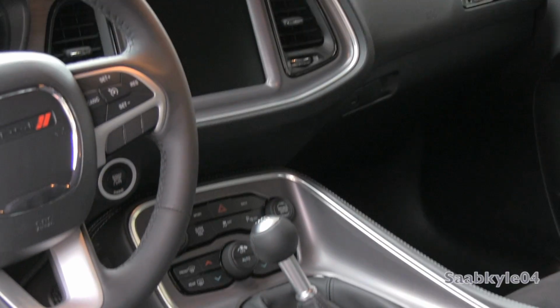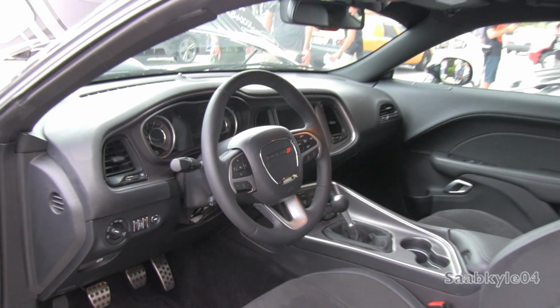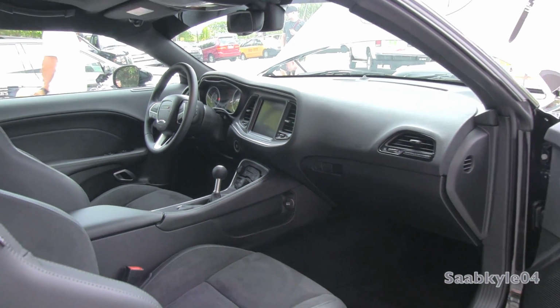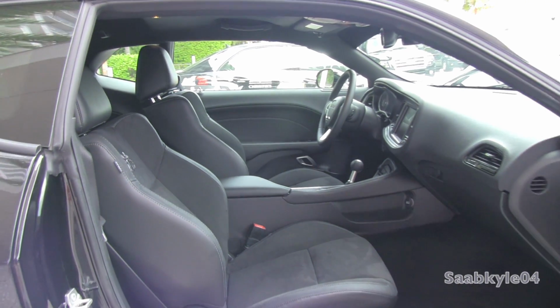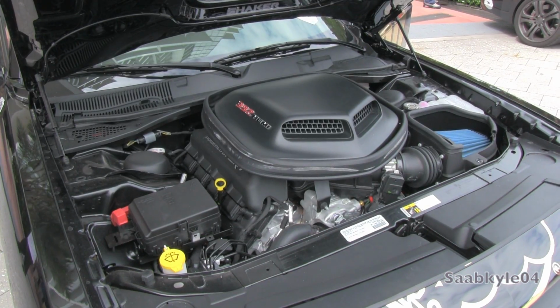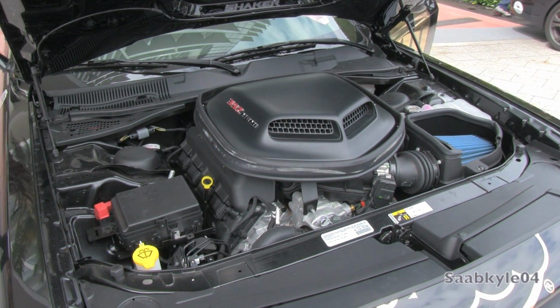You can get the 8.4-inch Garmin Mobile Media Navigation Telematics interface, as well as a full center console that has a little bit more of a retro feel than the Charger did when it first came out for 2011. There is a power outlet, stitched accenting, giving a little bit more of a tailored feel, and deeply bolstered seats. And of course, you can get all of the latest safety tech from blind spot monitoring, lane departure warning, adaptive cruise control, rear cross path detection, all sorts of stuff.